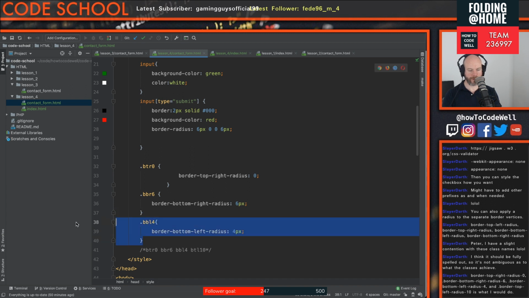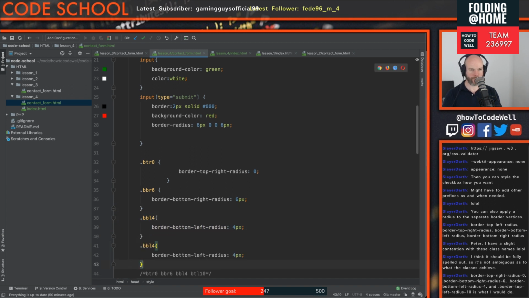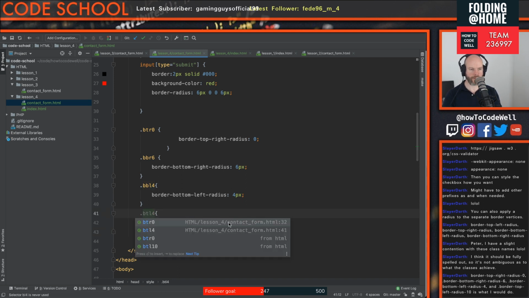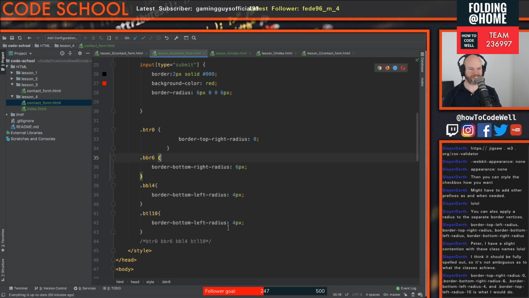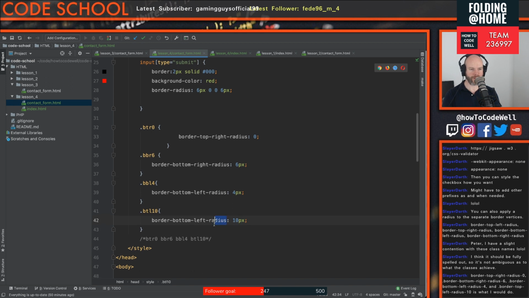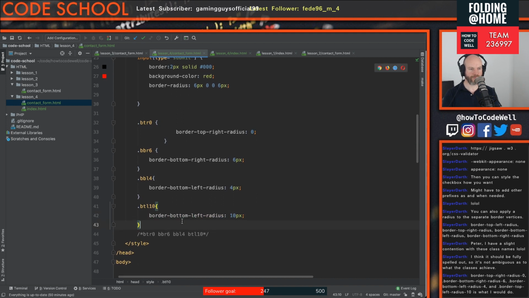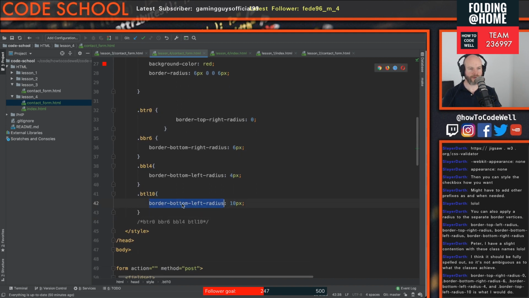And we'll do another one, which is border top. And this one's 10. I haven't properly sorted out the acronym here, but whatever. So this is border top left radius of 10.